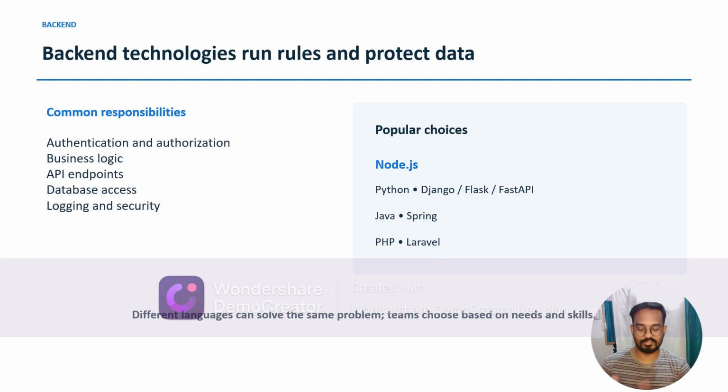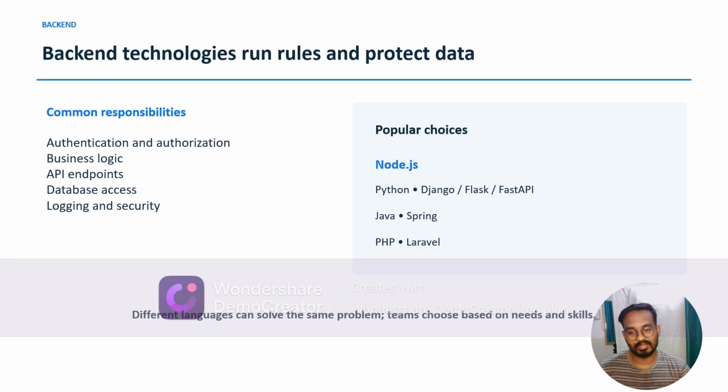The front end needs to communicate with some backend system. The backend is responsible for things such as authentication, authorization, dictating the business logic, processing requests, accessing databases, providing APIs, logging, and security related operations. Much more will be handled from the backend.